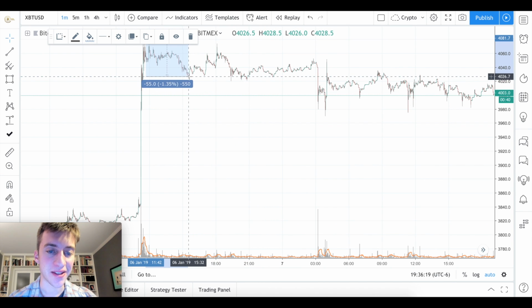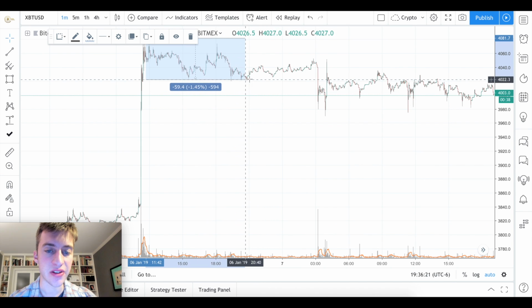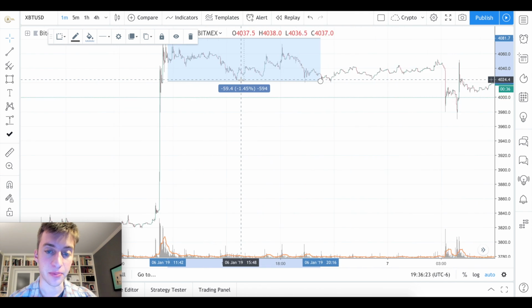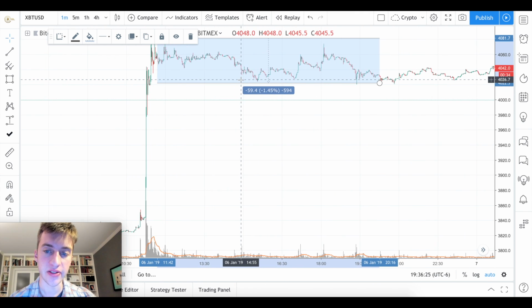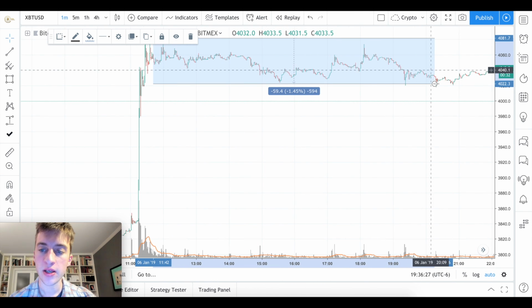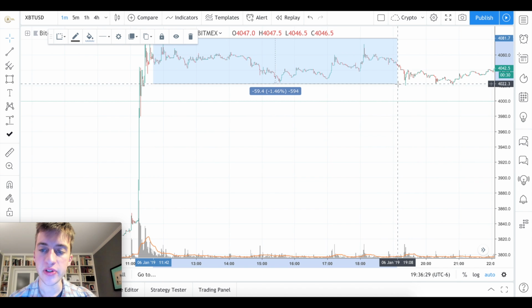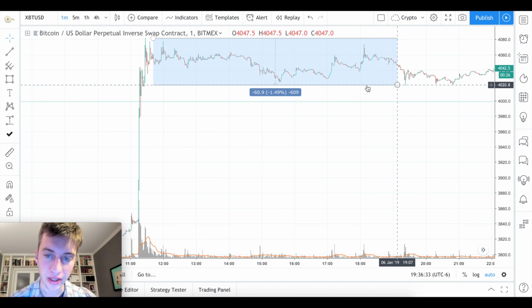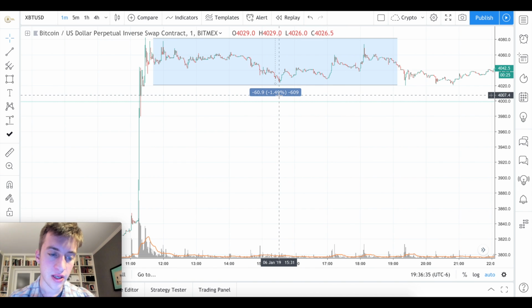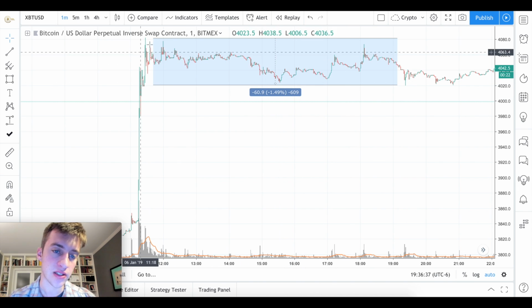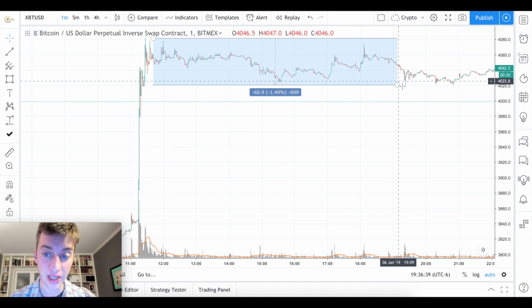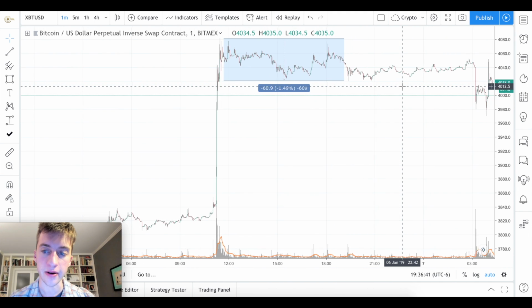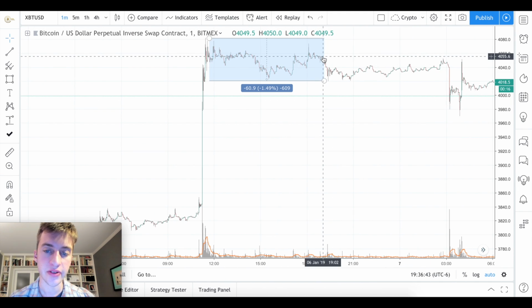But the interesting thing is you can see that, and this is, again, pretty sinister, but this is what the market does to people who go on high leverage. Notice here, price goes right down to where all those guys got liquidated at minus 1.47%. So that's liquidating all those 50x longs who bought here. They get liquidated, and then price goes a little bit higher before this.